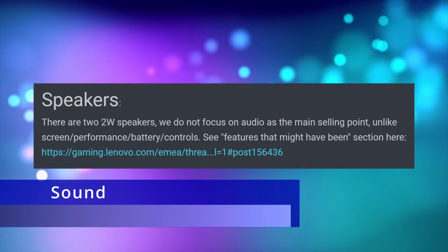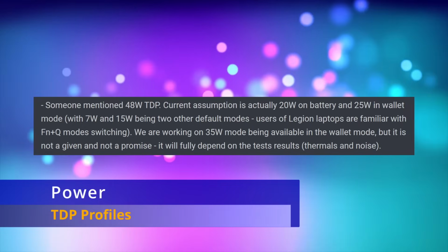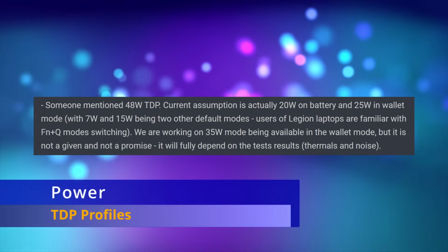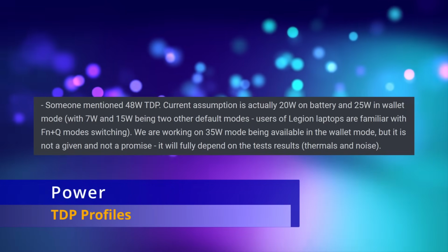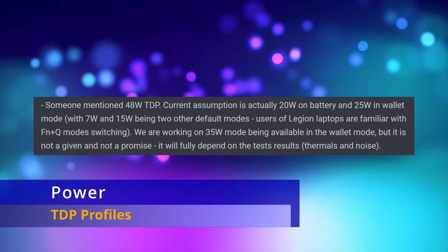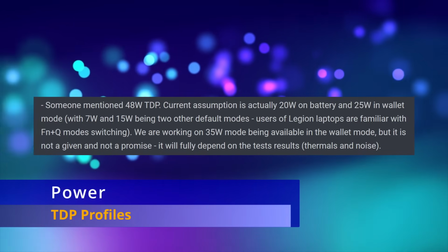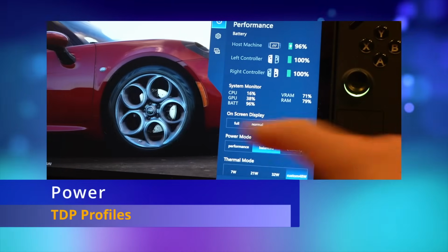Next, we're going to move on to TDP and battery. With the TDP, there are going to be 3 different profiles while you're on battery. It goes from 7 watt to 15 watt and then to 20 watt. And I was wrong about this as well. For the docked mode, we had seen in previous demos at IFA that there was a power profile up to 48 watts.